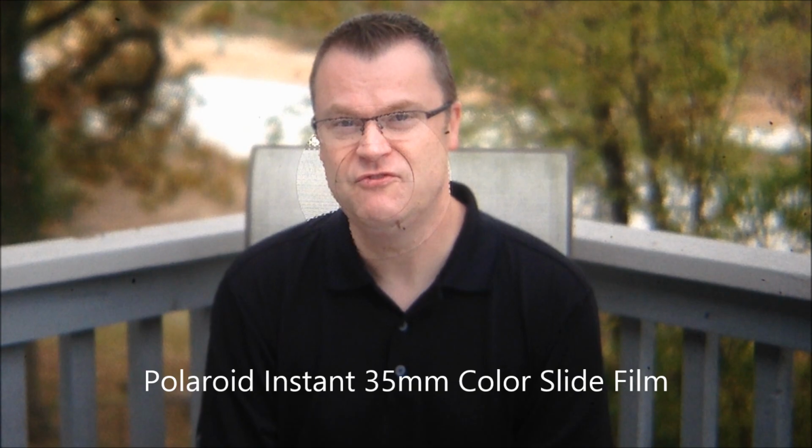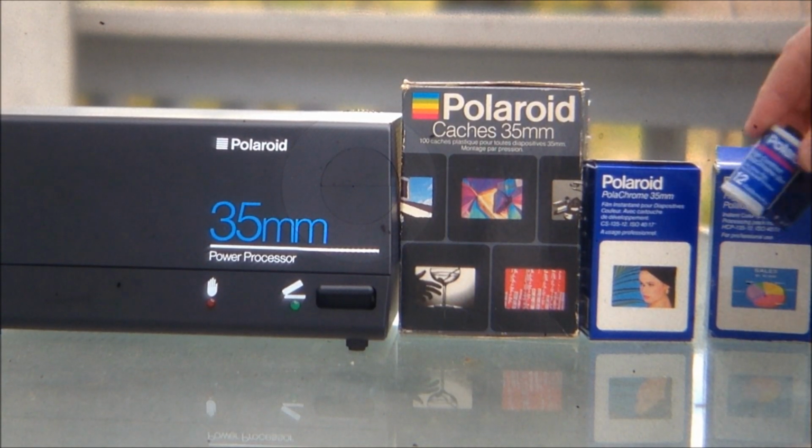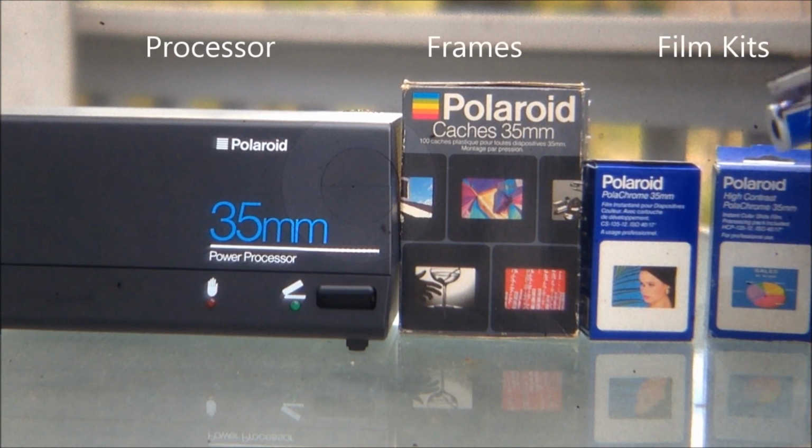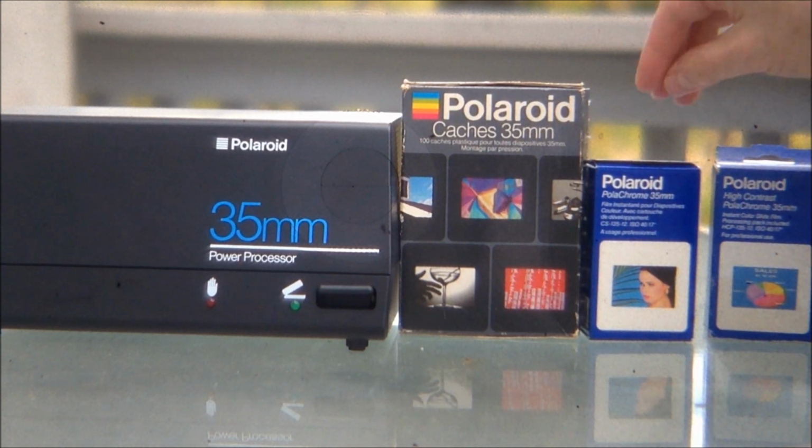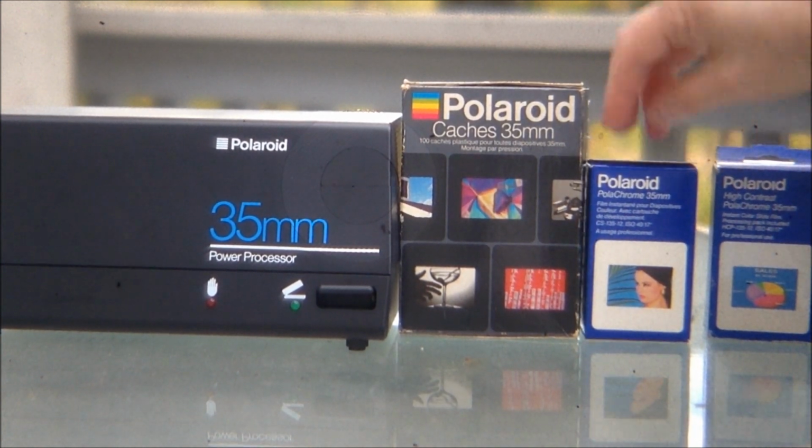This film that I found there, I'd never seen before. It is instant 35mm film. So here's the film itself. Looks like an ordinary roll of film, 35mm. Load that into your camera. Take the film as well as a processing pack that's included in here.